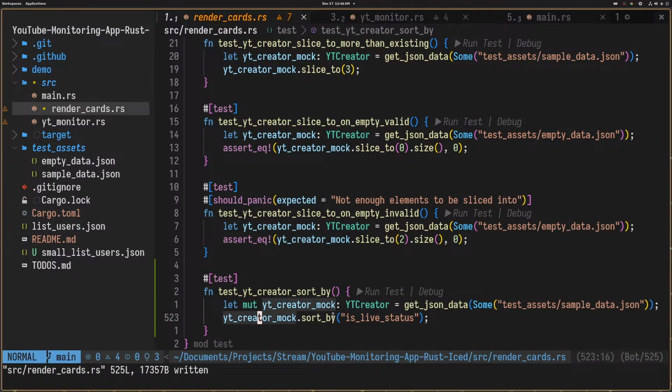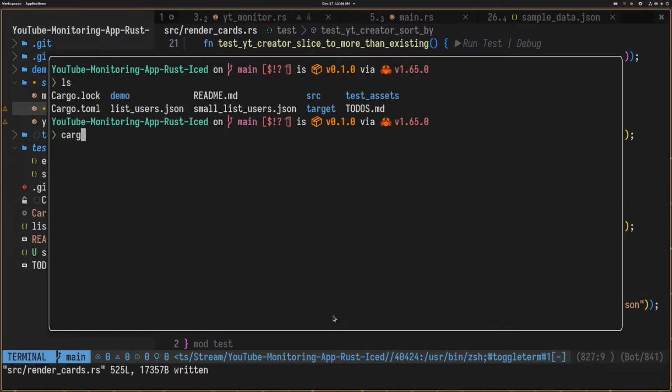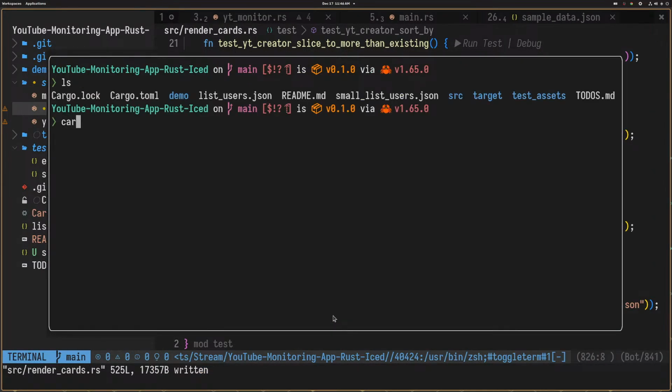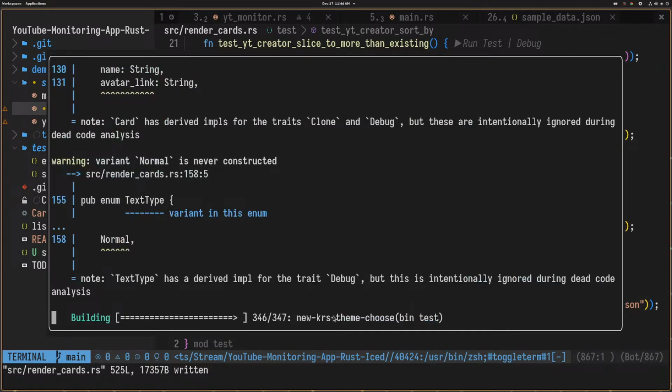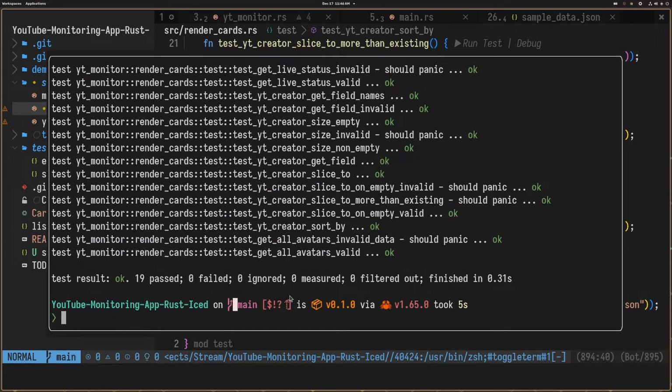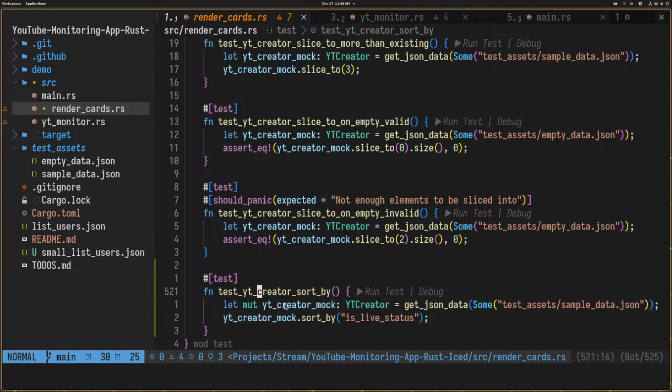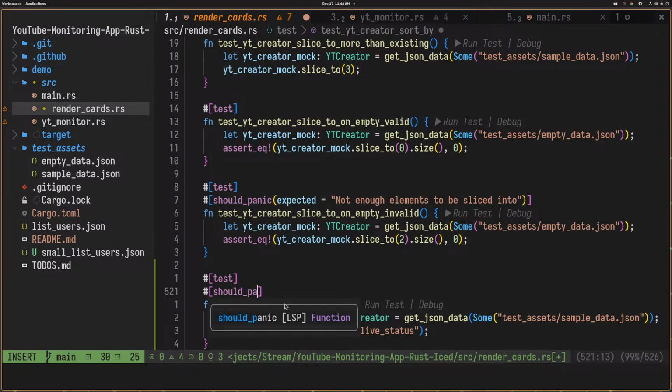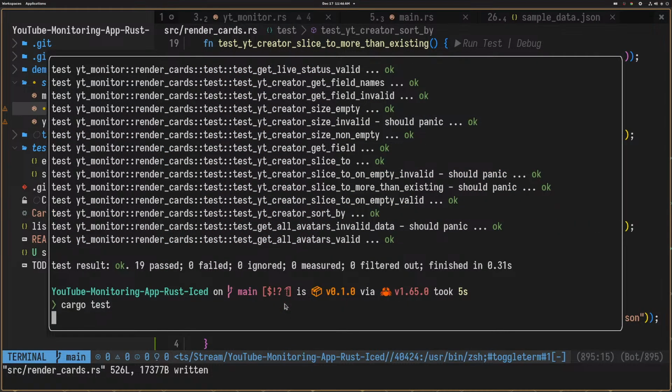Alright, so it wants it as mutable. Remind me that we cannot do it now, okay? So if I have to cargo test it, right? It doesn't take a lot of time, so I'm just gonna run all the tests. Then you will see over here. Okay, sorry. Let's make it should panic so that it errors out and prints the message for me.